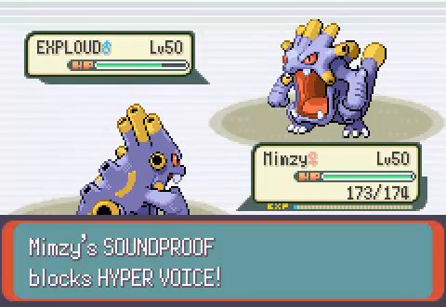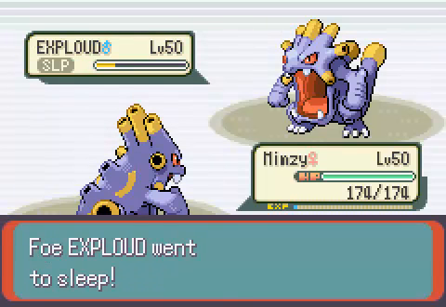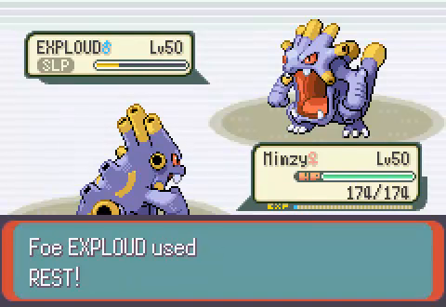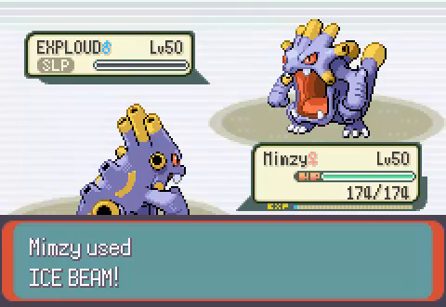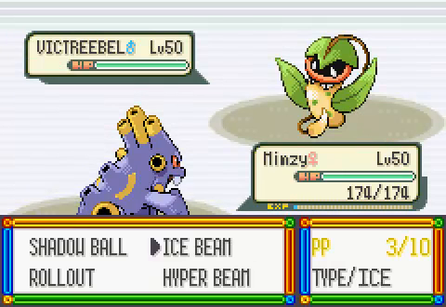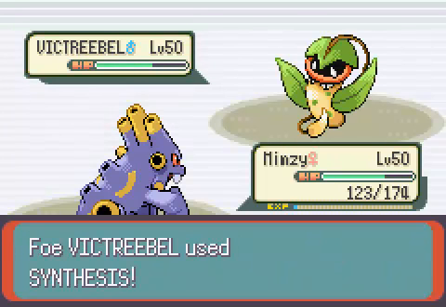Well, at least it's something to do. Yay, it's being stupid and repeatedly using Hyper Voice against me, which it can't use. And it knows Shadow Ball, which it also can't use. Hooray! Hey, we might. And then they just send out Arceus. Oh my god. You know that's gonna happen one of these days.